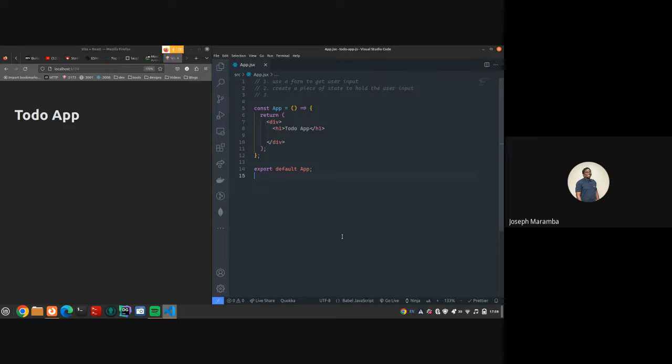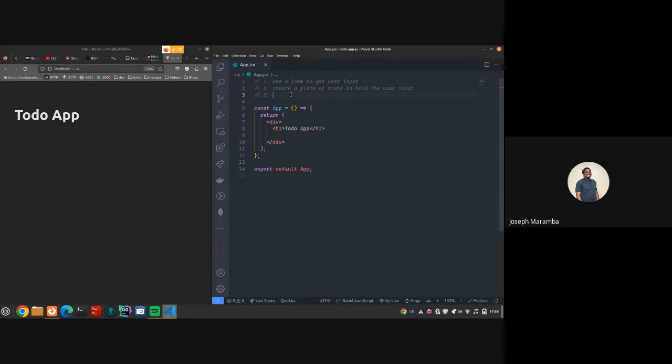After we've stored this user input inside a piece of state, what is the next thing? We want to have as many to-dos as possible. So we basically have to choose a data structure that is ideal for storing to-dos. In this case, I'll go for an array. So again, the array will be holding data.